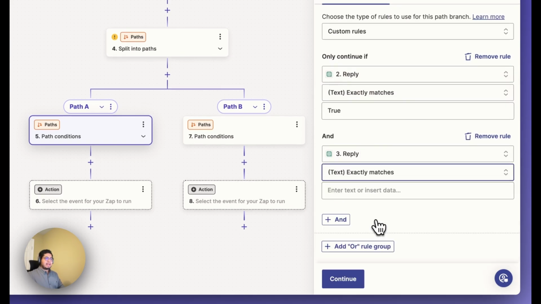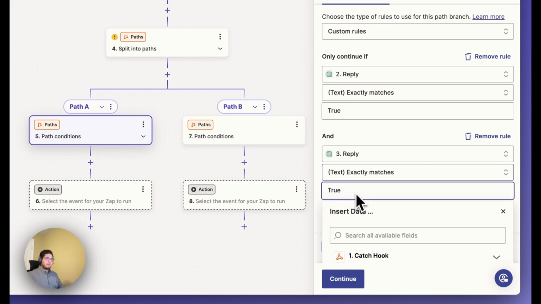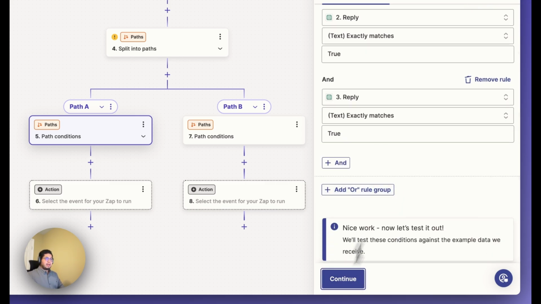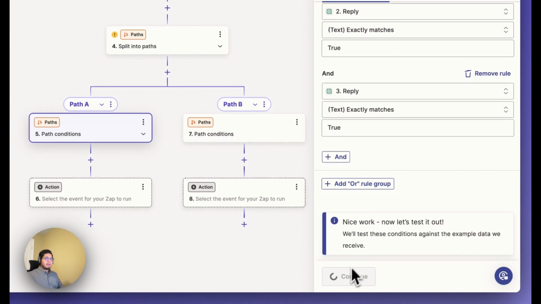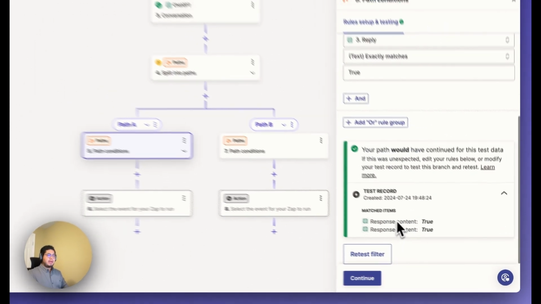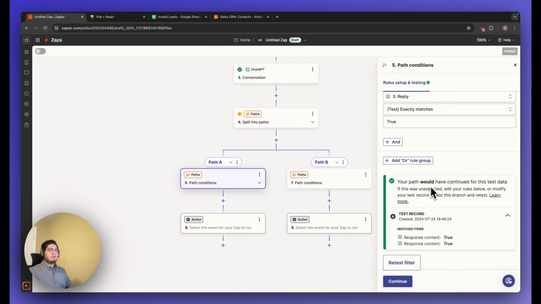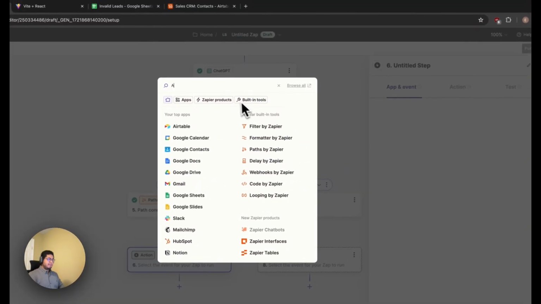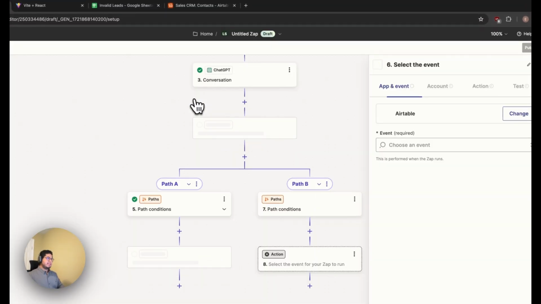Here we're going to do exactly matches true. And then we're going to continue. And as you can see, this path would have continued because our phone number and email address were both valid.